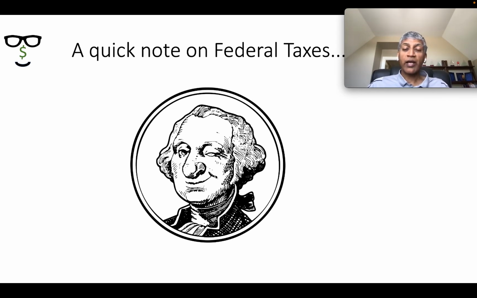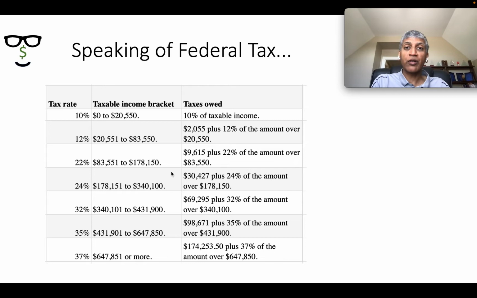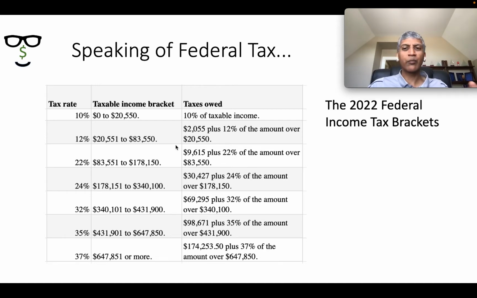A note on federal taxes: everybody says, I pay a certain amount of tax, and in reality, they are using a combination of terms. The United States tax code says that the first certain amount of income is taxed at one rate, the next certain amount is taxed at another rate, and so on. And many people refer to, when they say, I pay so much in taxes, they talk about their last dollar in income. Let me explain that a little bit more.